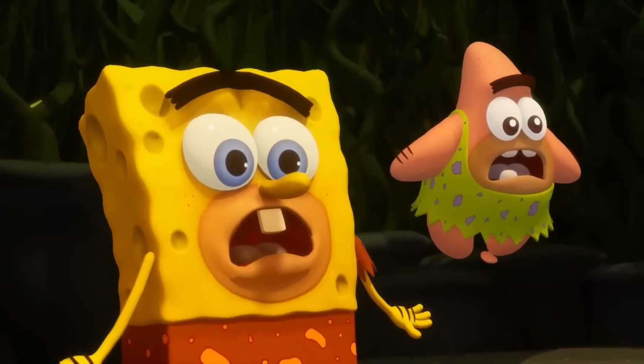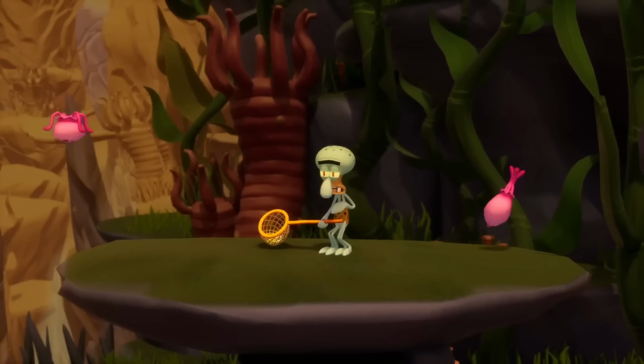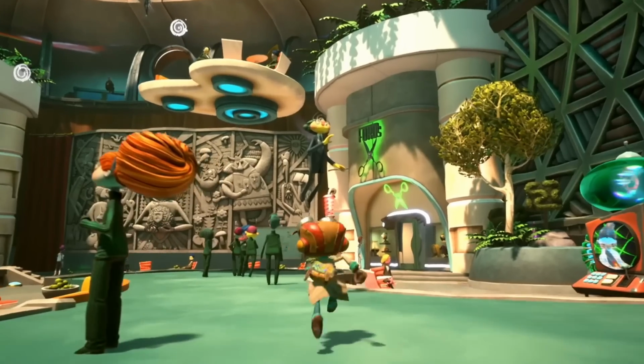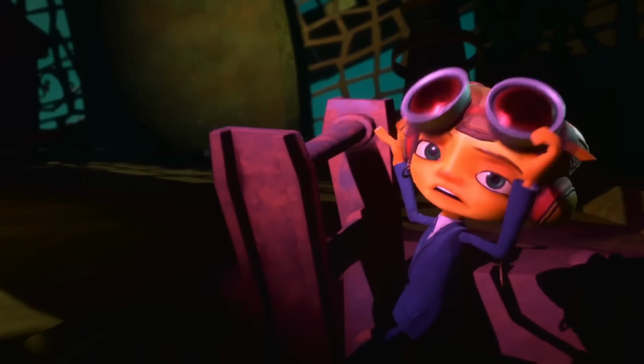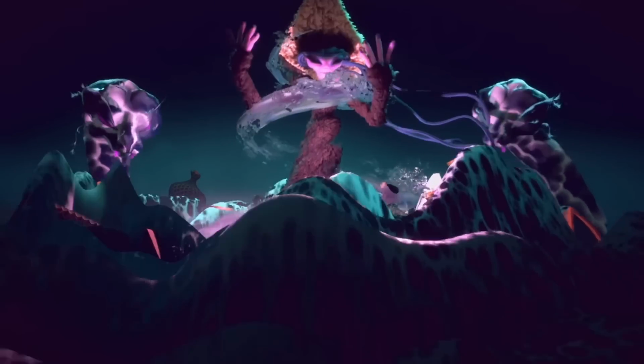I really enjoyed that one. I firmly believe it's one of the most underrated 3D platformers around. If you like SpongeBob, you'll probably like that game. Then there's Psychonauts 2, the Crash Insane trilogy. You have Crash Bandicoot 4, Spyro Reignited, and of course, we can't forget about A Hat in Time. You really can't go wrong with any of these titles. If this is a genre that you like, then you'll probably love playing them on the Steam Deck.